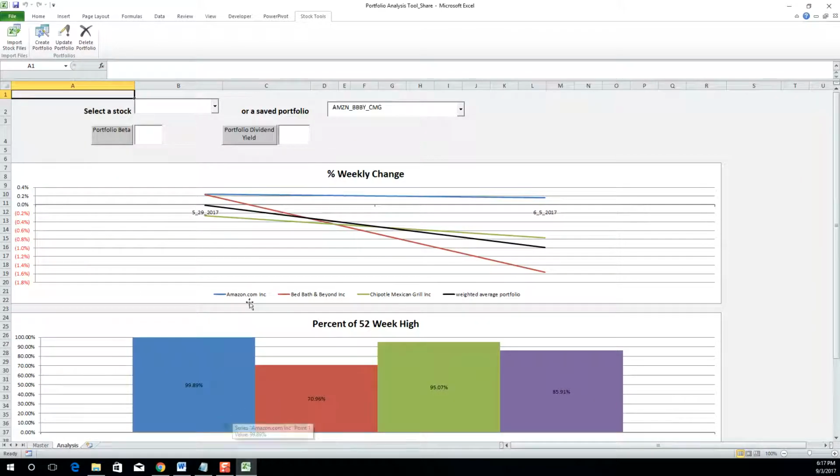Now let's get started by importing next week's S&P and TSX files by clicking on the Import Stock Files button, which is a custom button on the Stock Tools tab. This button runs a macro that I created, and it's designed so that this ribbon is part of the workbook and you'll not see it when you're working on other Excel files. I've also added a little tip about this import, to give you more information on the import itself, if you hover over that button.